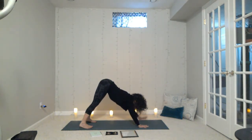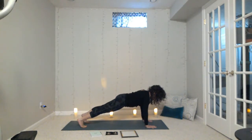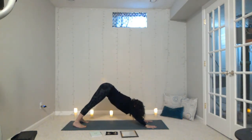As you're ready, walk those hands and feet into a high plank pose. You can always take the support of the knees to the mat. Just notice your strength here. Breathing in. Breathing out. Exhale to your downward facing dog.